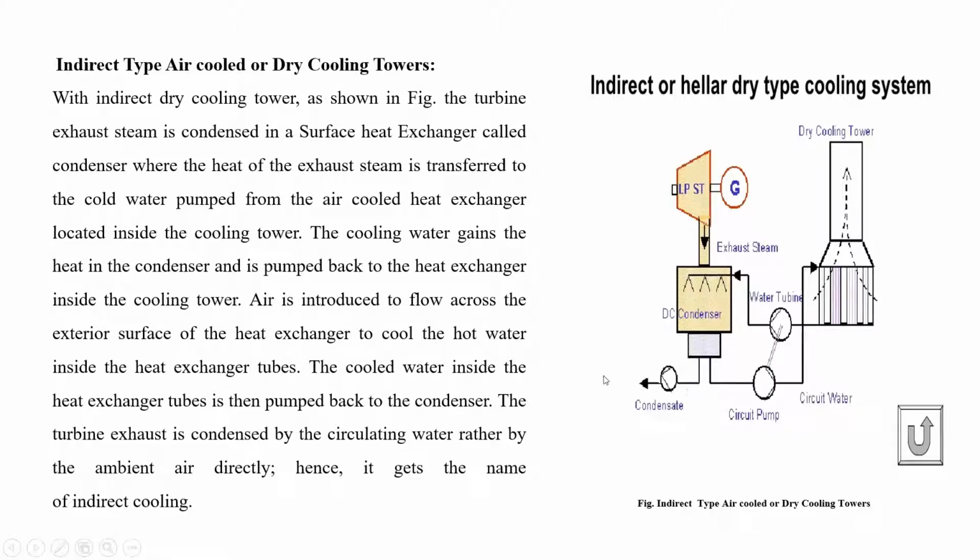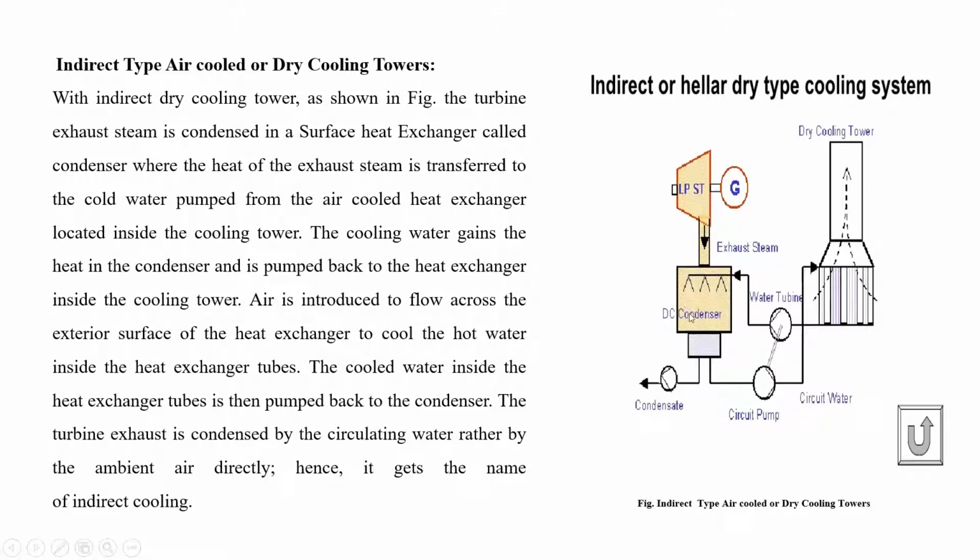Then that condensate is taken to the boiler for regeneration of steam, and the water which is getting hot is circulated by the pump to the cooling tower. See what is the difference from the earlier cases. The hot water flows through the tubes, and while flowing through the tubes, air from the atmosphere flows over the tubes. So there is no direct contact of water and air here. There is an indirect contact of air and water, which causes the water to get cooled, and that cold water is reused in the condenser. So here again is a tube and shell type of heat exchanger. Here also, tube and shell type of heat exchanger.